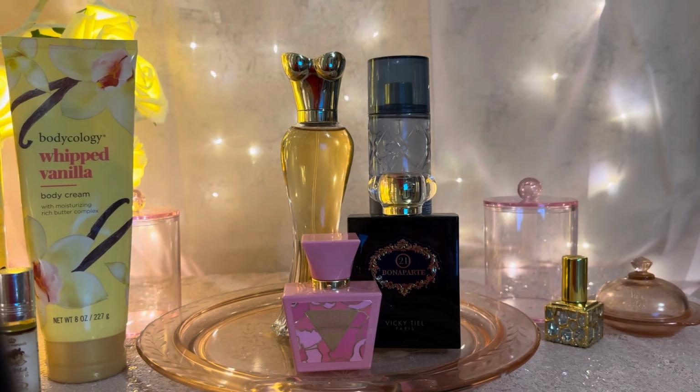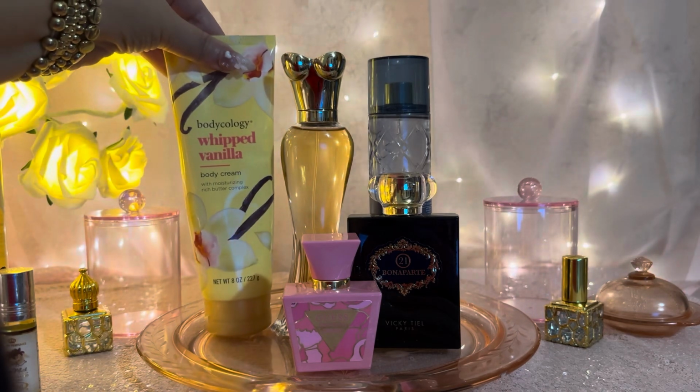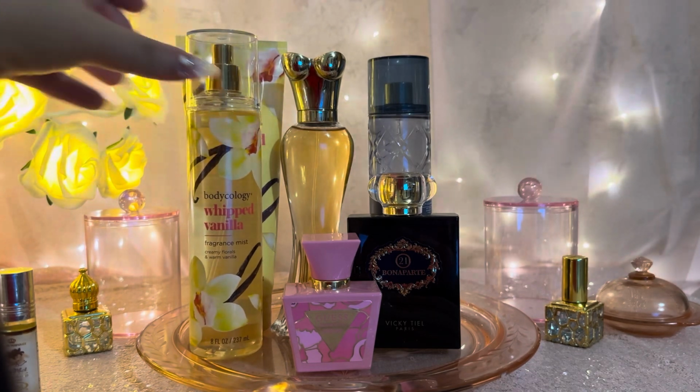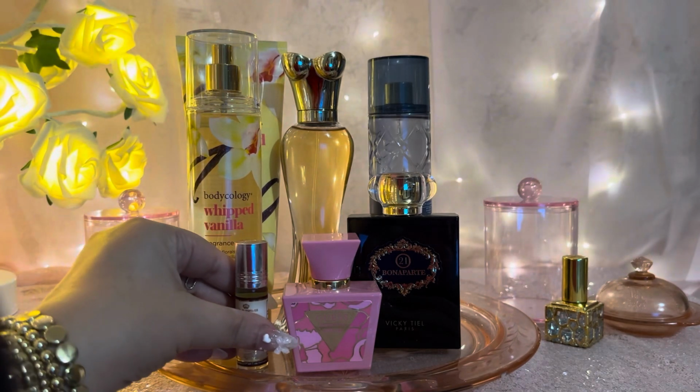I would say if you're going out, you don't want to take a huge bottle of body spray with you to reapply, use the Choco Musk, hit all your pulse points. So get your ankles, behind your knees, your inner thighs, wrists, neck, behind your ear, your chest, and you should be good to go. And it's going to smell so good, and you're going to have just this lovely cloud of vanilla behind you. So this is really nice. And so for my girls who only have about 15 or 20 bucks to spend, this will do you right here. It is really good.